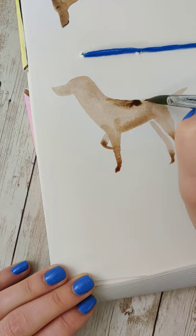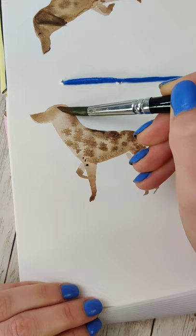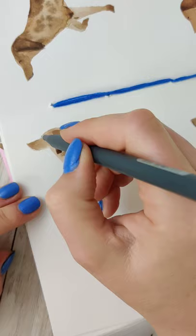As far as the pattern, this is a pretty complex pattern for a simple painting — I do love the beautiful coloring of these dogs though. My best advice is to, while it's wet, drop in a bunch of those colors and be a little heavier in the areas where the patches are. Add on that ear — they have kind of nice dainty long ears.